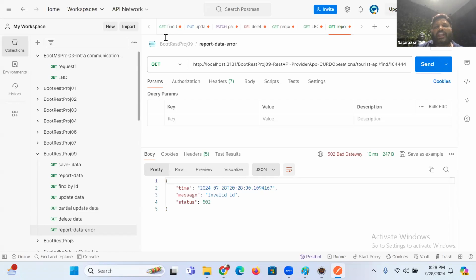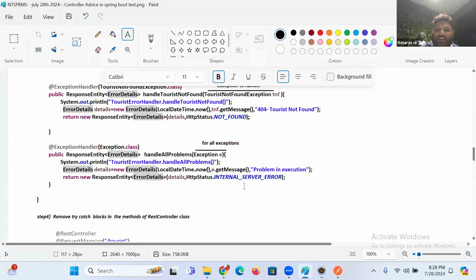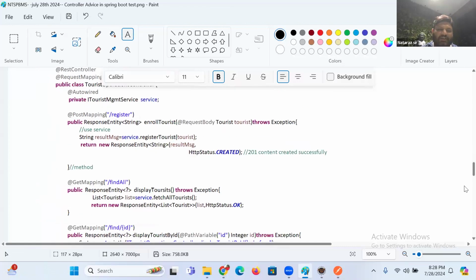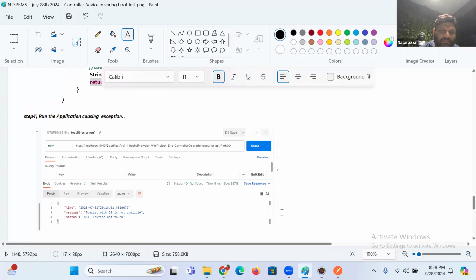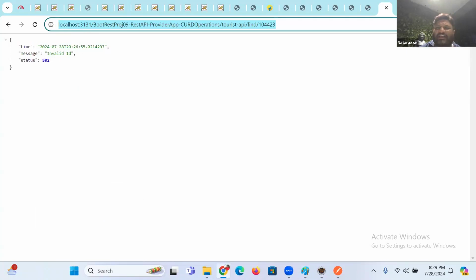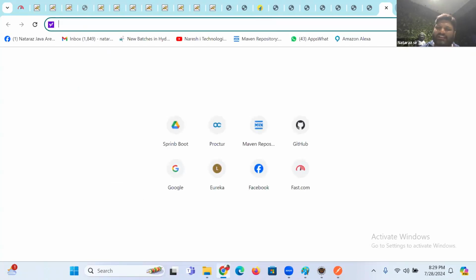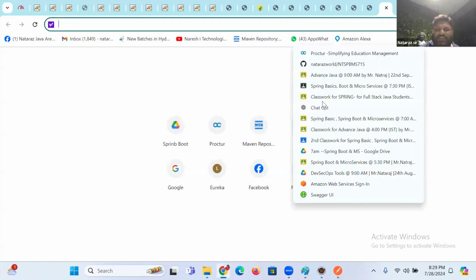We're able to eliminate the basic error controller. In that place, we are able to develop our own handler methods. Our own advice class is handling the situation or not. Find 30 wrong ID. We got our own error messages or not in the form of JSON. Again, for what purpose? For customization of error messages. All these learnings are for what purpose? For customization of error messages only.